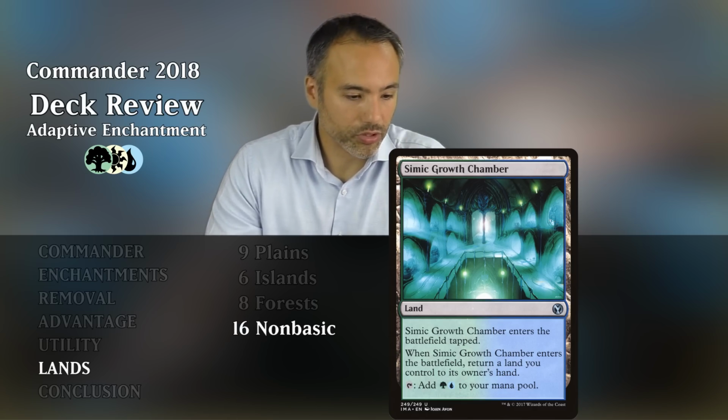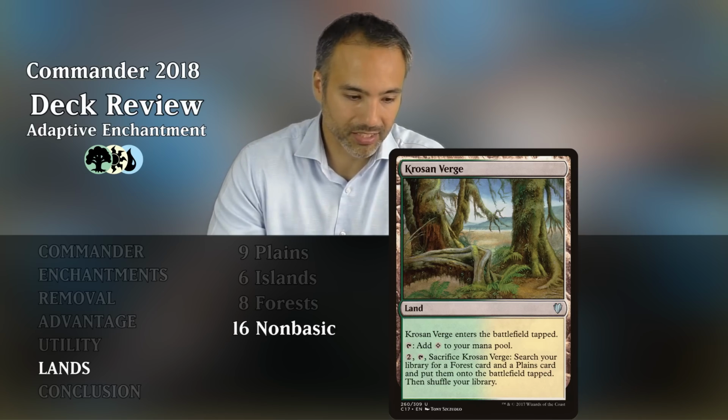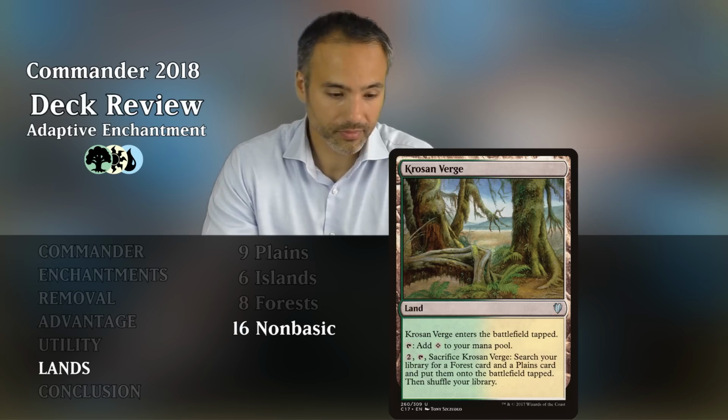Then we have a Krosan Verge, and it enters tapped, can tap for a colorless, but we could also pay 2 mana, tap it, and sacrifice it to search our library for a forest card and a plains card and put them onto the battlefield tapped, and then shuffle our library.